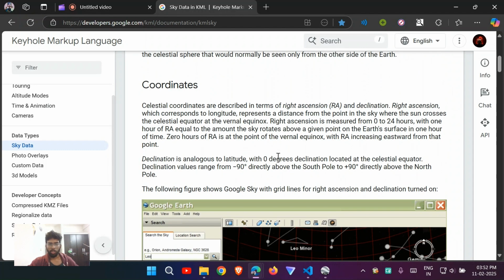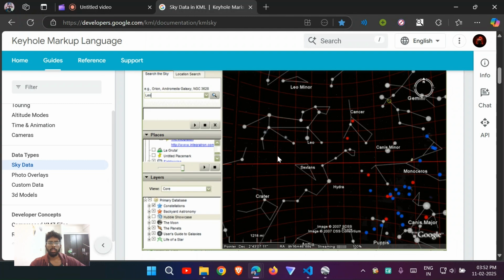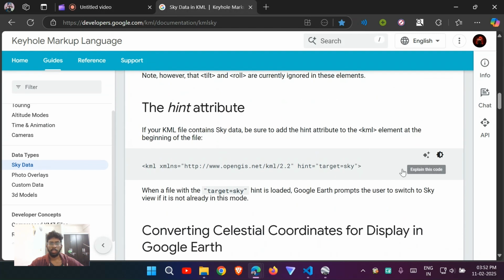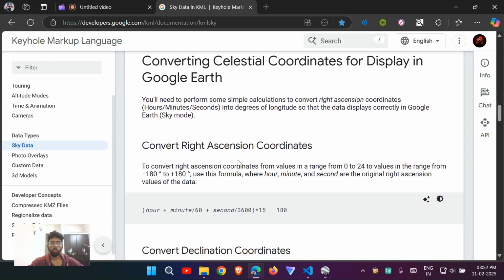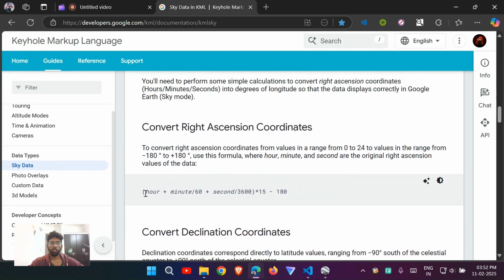If you put hint equal to sky, it will understand that it has to open this KML in Sky mode and not Earth mode. They have also given some explanation about the conversion of right ascension and declination coordinates. You can use this formula.